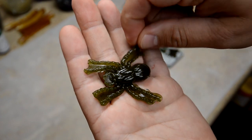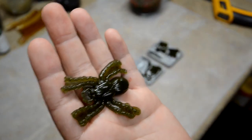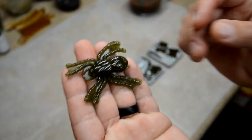So you're going to have to trim in between the legs, and it looks like it filled in all the crevices the right way, the pincers and stuff like that, but it's going to need trimming up the outsides to get it perfect. But that came out pretty good. So there's a spider.